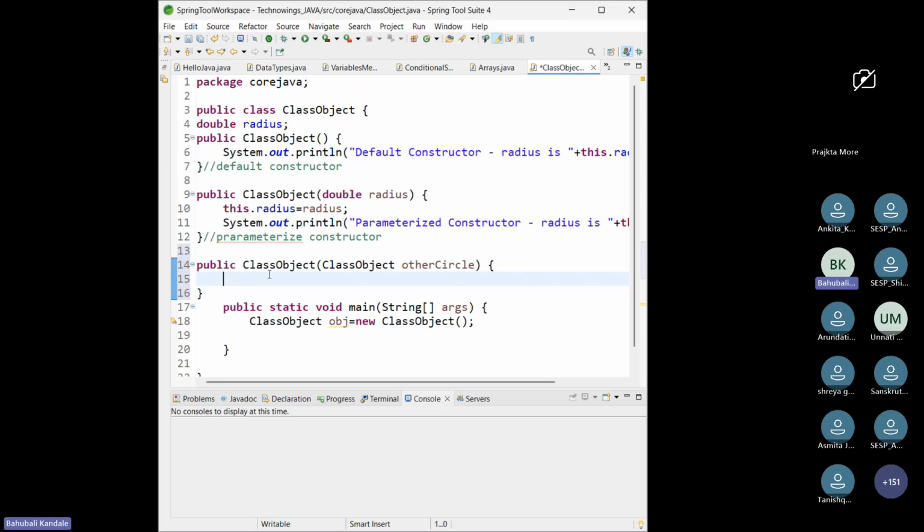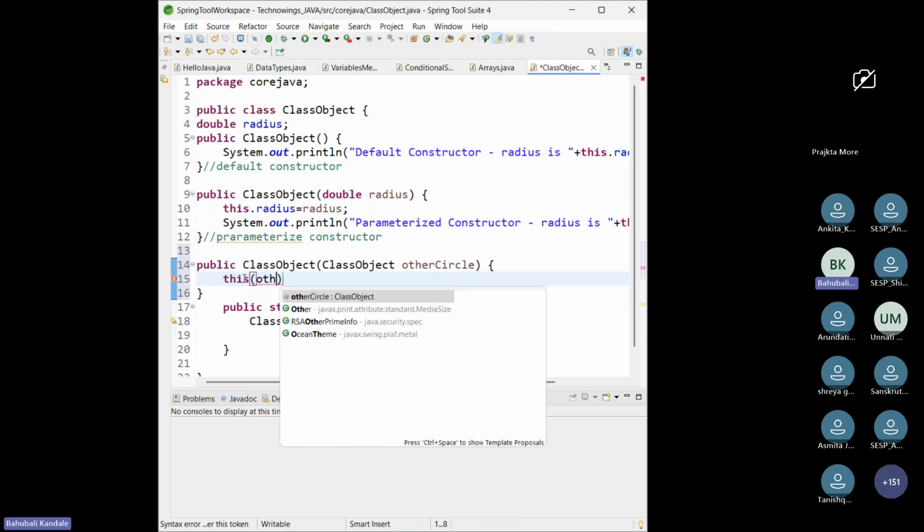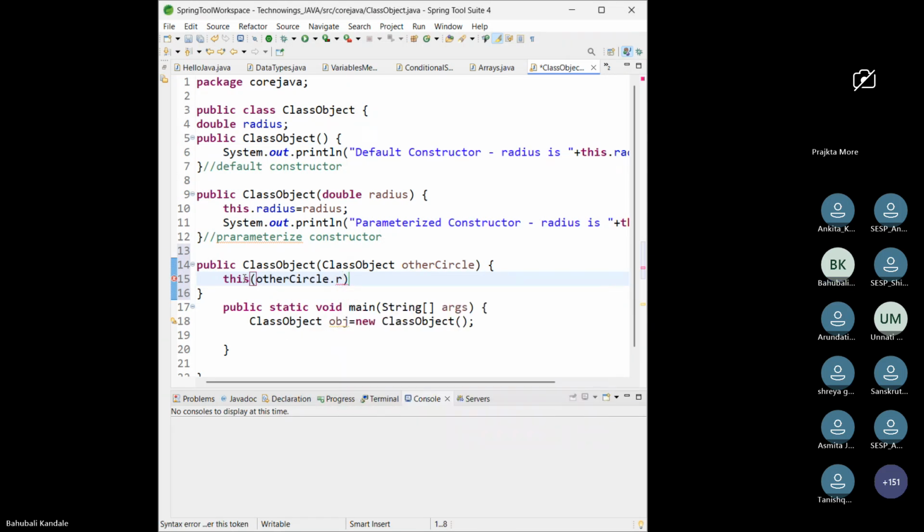Within that constructor, I will call the parameterized constructor with other circle dot radius. So that's an overloaded parameterized constructor.